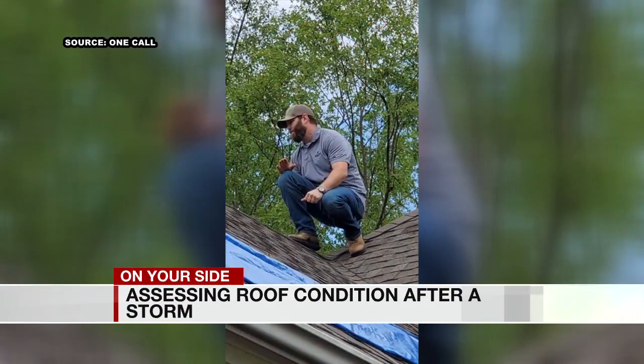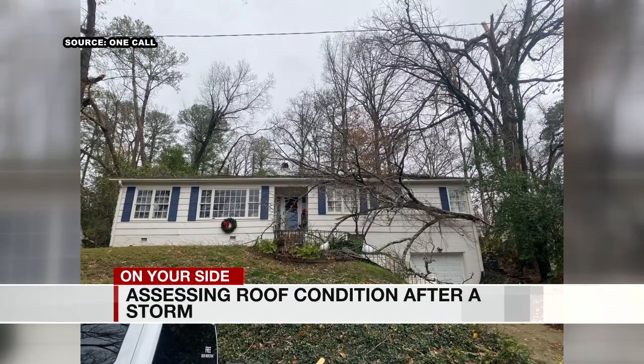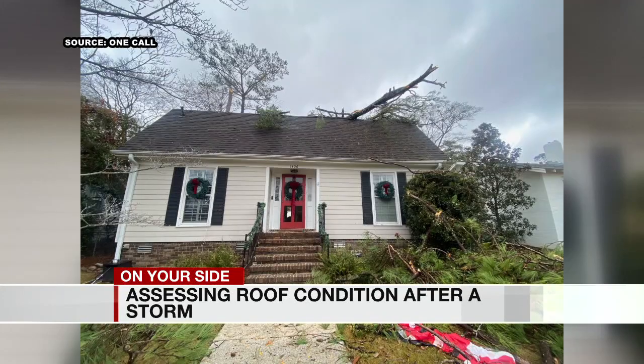So is there sort of a checklist or something that y'all look for when you're doing your inspection? Yes ma'am. We actually look at all the different maintenance issues as well as storm-related damages. Things like: are your pipe boots in good condition? Do you have impacts to the shingles? Is there a granular loss rate that's higher than it needs to be? We believe the best way to inspect is to get up on it, put hands on it, feel it, see what the quality and integrity of the shingles are, and be able to make a good determination on how to move forward with repairs.